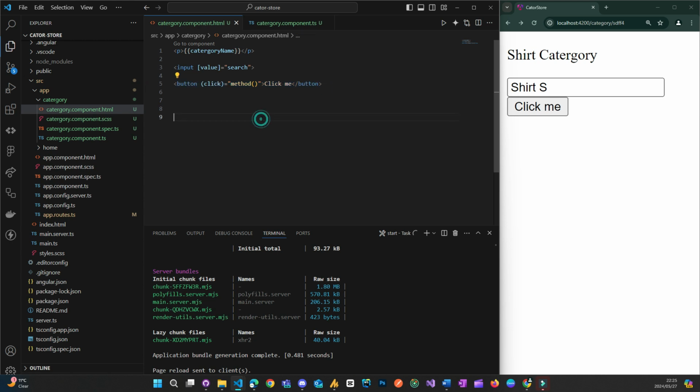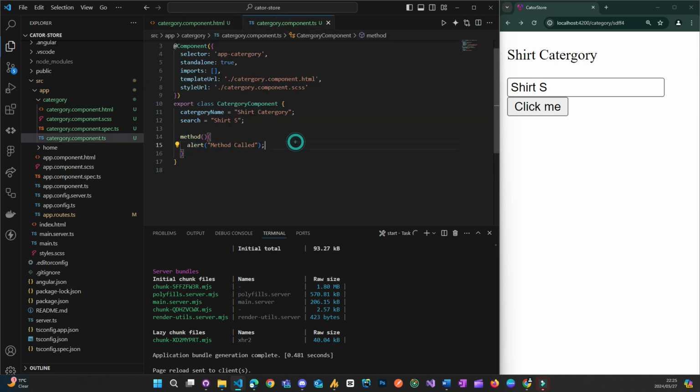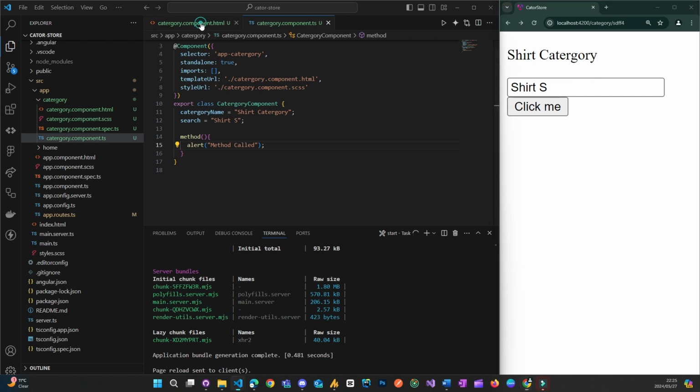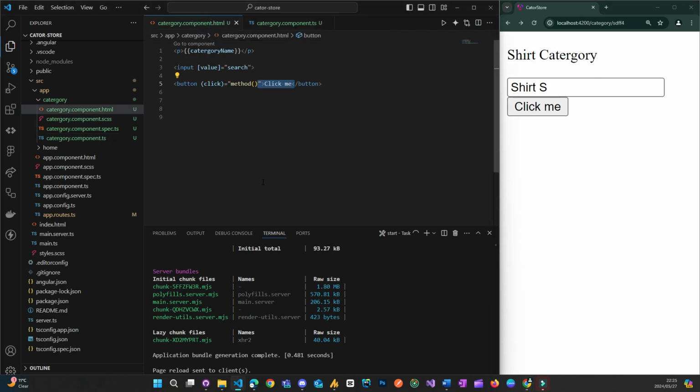So in this case, if we go ahead and click this button, there will be an alert that shows that says method called. If I click here, you can see there is a method called alert that pops up. And this is called event binding, which literally calls methods in response to some events that were emitted from your HTML file.